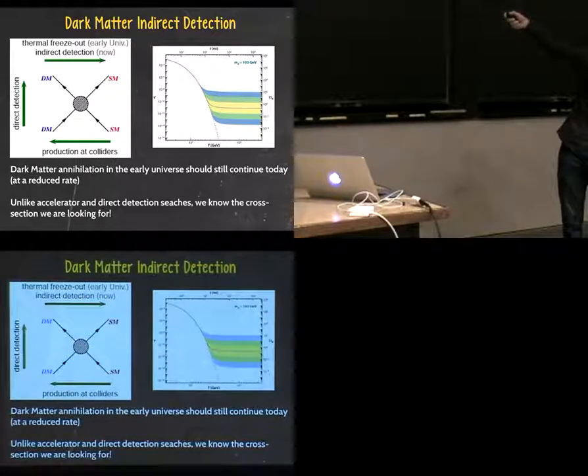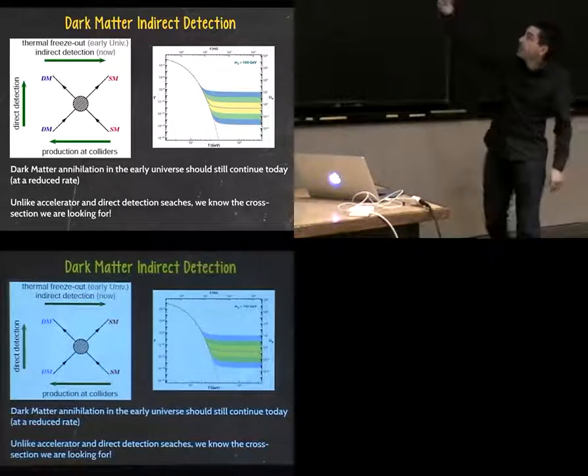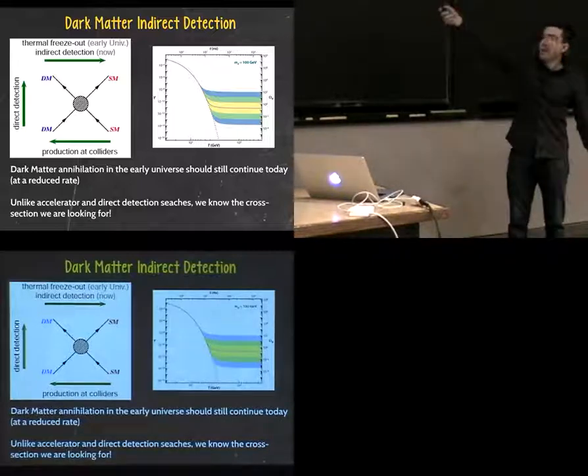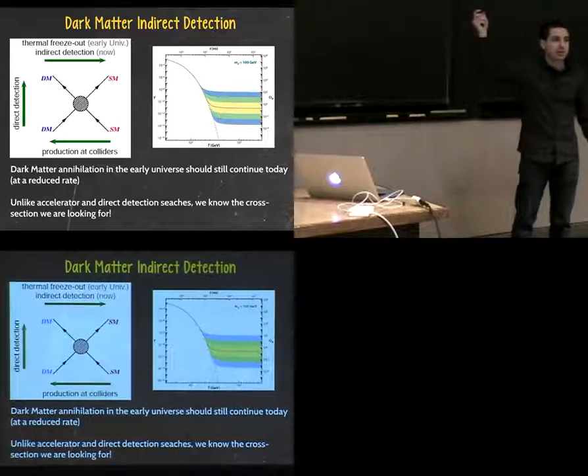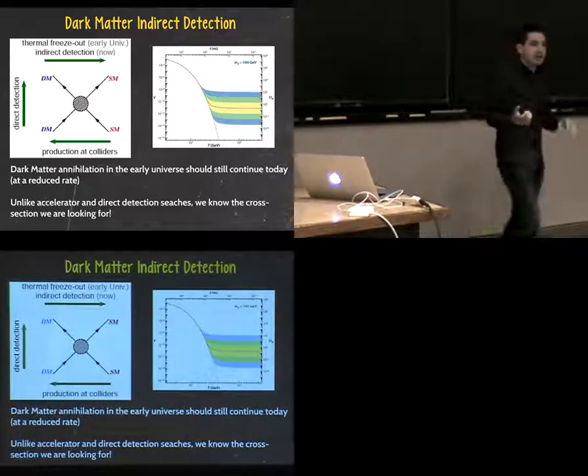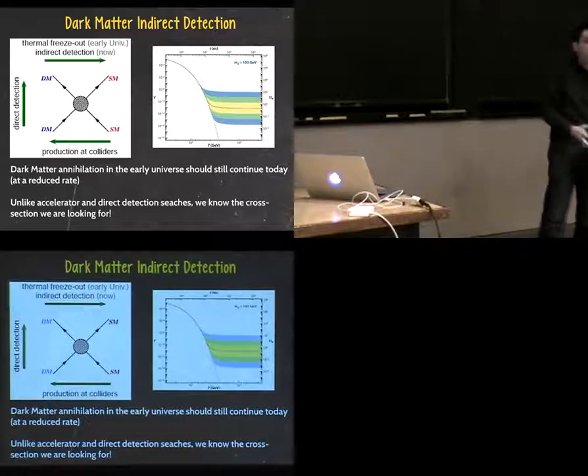Time just runs the opposite direction in this diagram. I annihilate two dark matter particles and they produce standard model particles. It's a fundamental fact in quantum field theory that if I take one of these diagrams, I can let time run in any direction and the answer is the same. So there's a nice time invariance. None of these things depend on which direction I'm going.